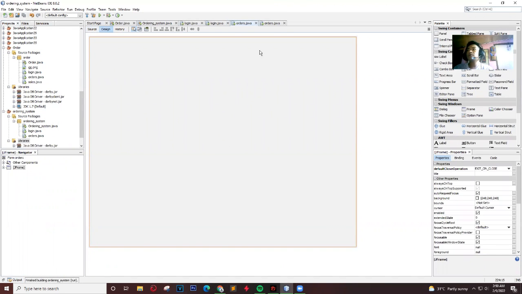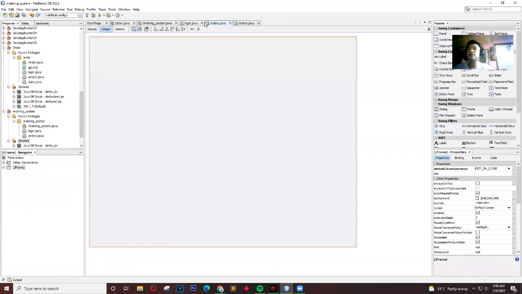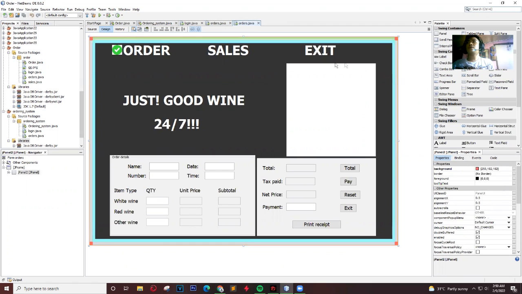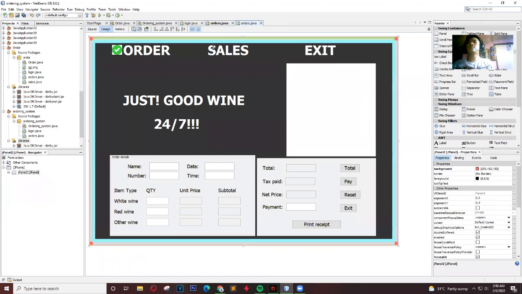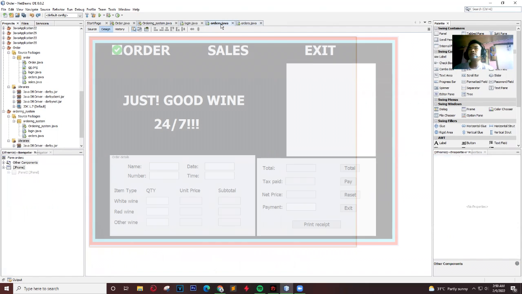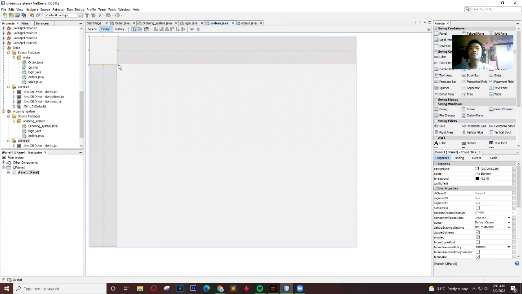It is blank for now since we haven't added anything in here. So what we're going to do is add one panel for the red, for the background.